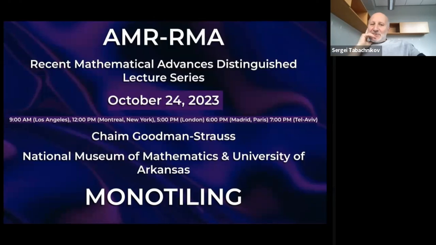So it's my pleasure to introduce today's speaker, Chaim Goodman-Strauss, who is an old friend. Actually, the first time we met was 30 years ago, at the Summer Geometry Institute at Smith College. I think Chaim was a graduate student at the time. I was also 30 years younger. And it was a great one month, probably the best conference, summer school, I ever attended.